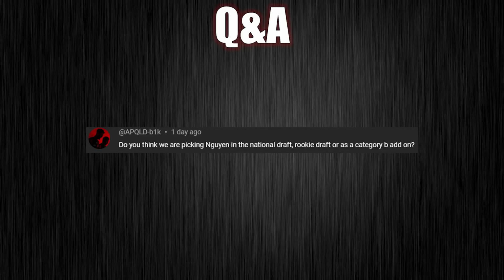Alright, do I think we pick up Jayden Nguyen in the national or rookie draft or as a category B? It would be national or rookie. I mean, I don't see why we wouldn't. He isn't going to be a star or anything. I have him outside my top 50 rankings personally, so I'm not overly hyped to get him. But it's a freebie. It's a position we need. We may as well take a shot at a late bid if it comes.